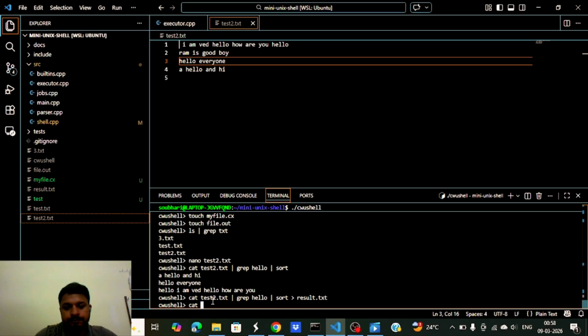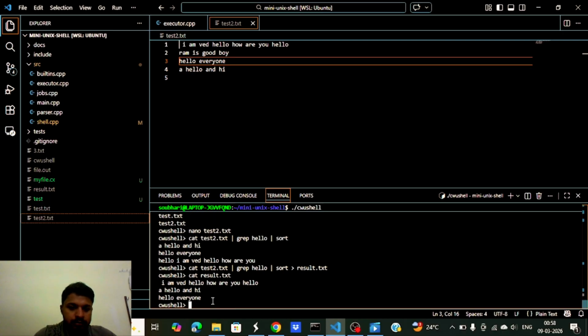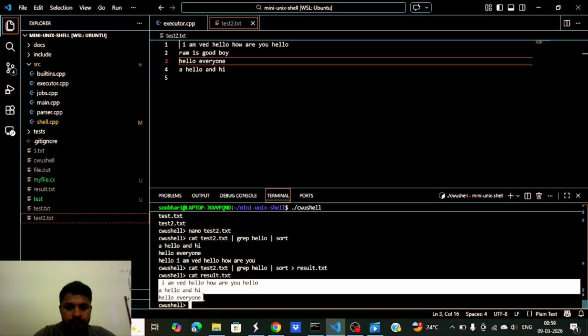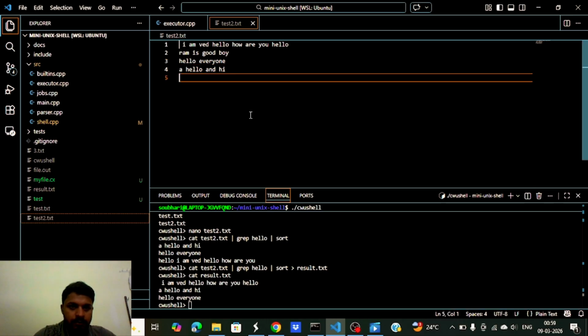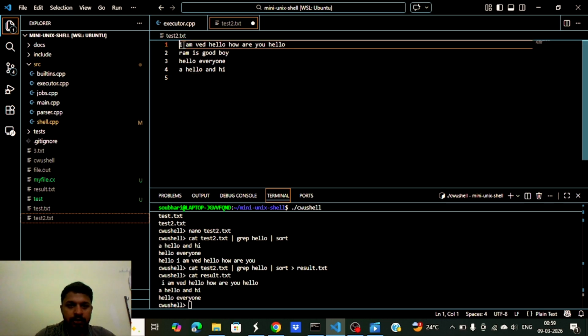Let me print it here. So this is the data printed here. This is a space, so that it is sorted here in this order.